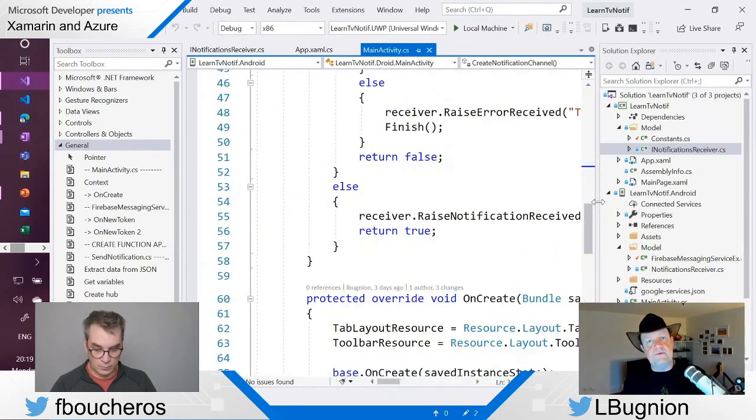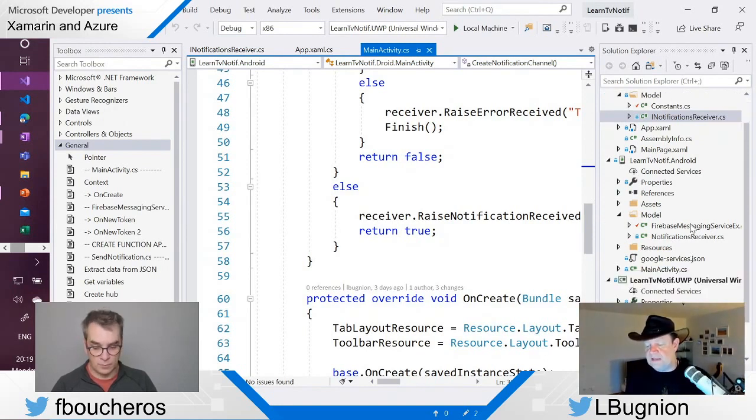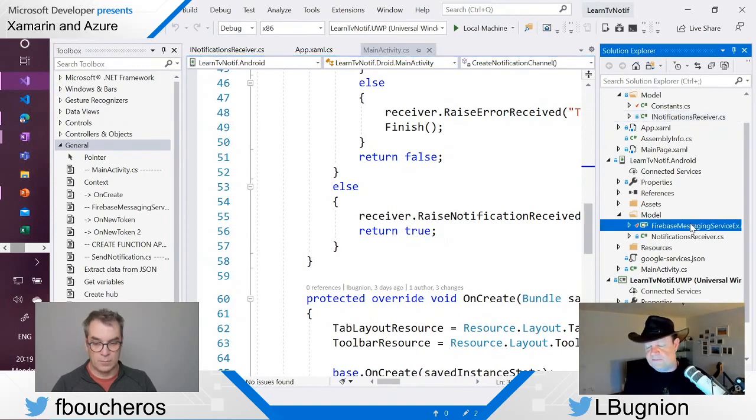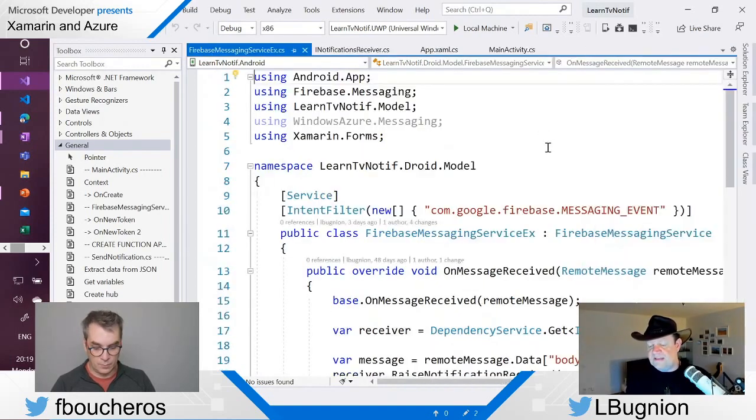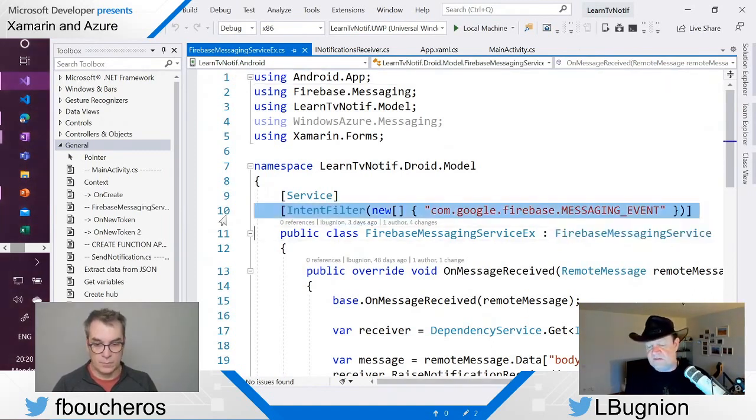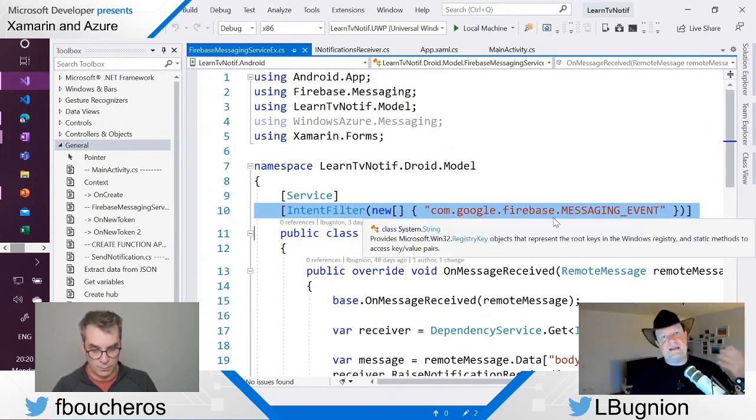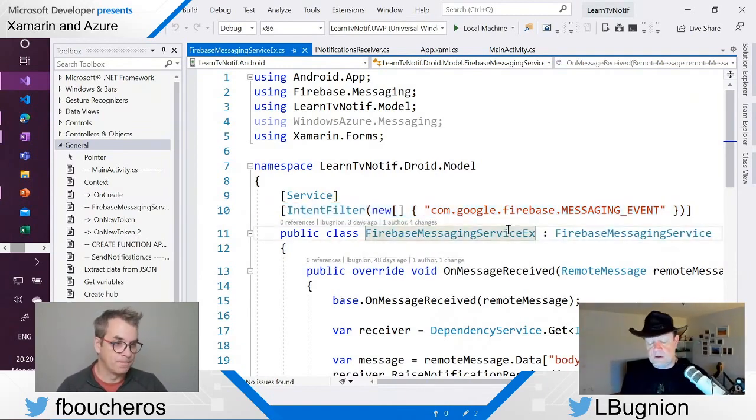And this token is a unique identifier for the device that is registering right now. So every Android device has a unique token. And this token is going to be received in a special type of object. It's an object which derives from Firebase messaging service, which is registered as a service. So when you see this intent filter with com.google.firebase, for example, typically it means that it's a service which is something that is going to run in the background, even if your application is not running right now. So this is a special type of class.